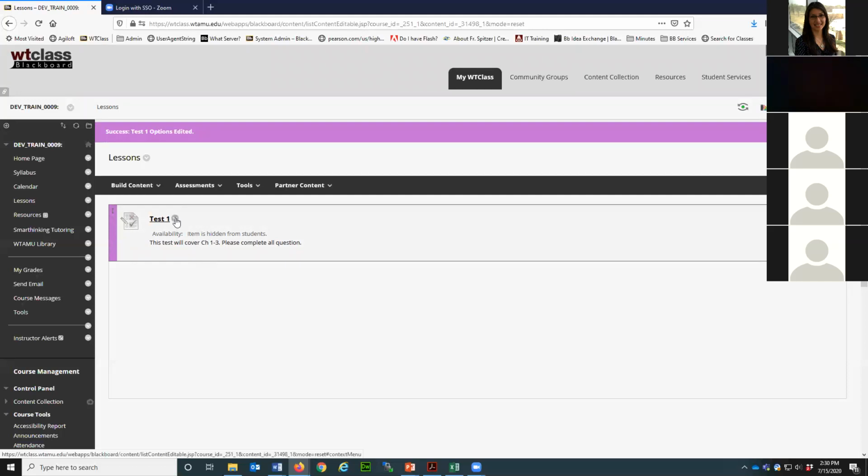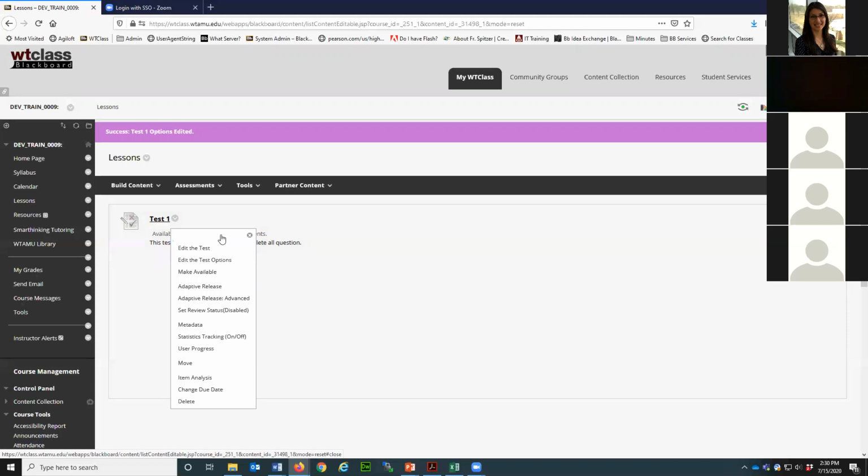One of the nice features is if I click on this drop down, this is how you always edit. You have the option to edit the test, which takes me back to that test canvas page, that very first page that we were on, where I can actually edit the questions itself. I can do edit the test options, which allows me to change the test options on that page we were just on. How do students basically access it? And like I said, one of the nice features we have is this make available right here.